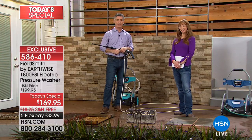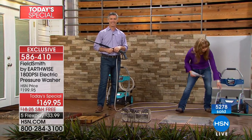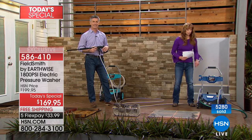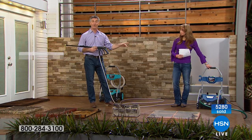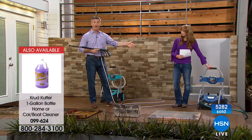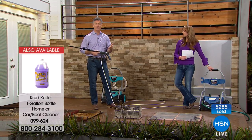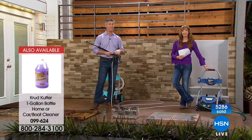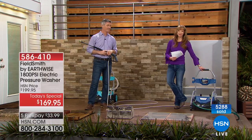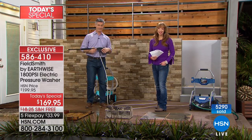What gets me about what you're showing is the reservoir for the soap. The one I had that broke on me had about a six-ounce cup and I had to switch the entire wand out just for that. We haven't had anything close to the size of this — 64 ounces. You'll be able to put car wash in there for many, many car washes and not have to refill it every single time. Happy cleaning out there in Pennsylvania, and happy Easter, Dan.